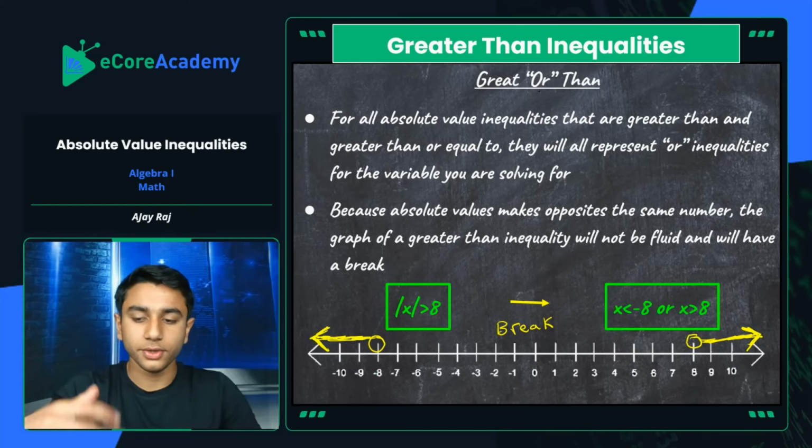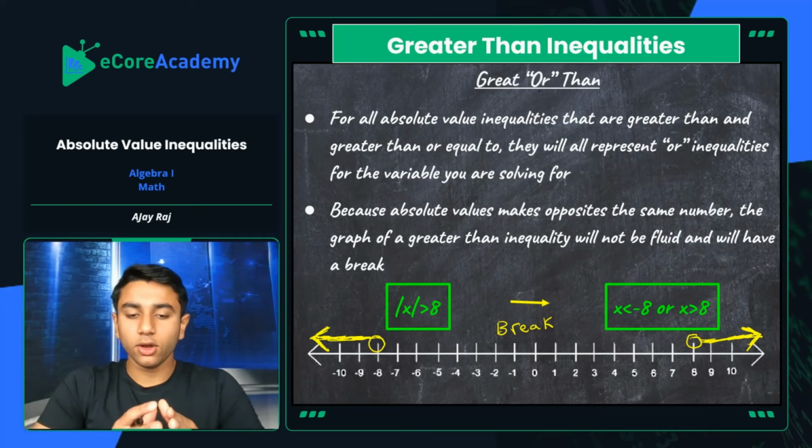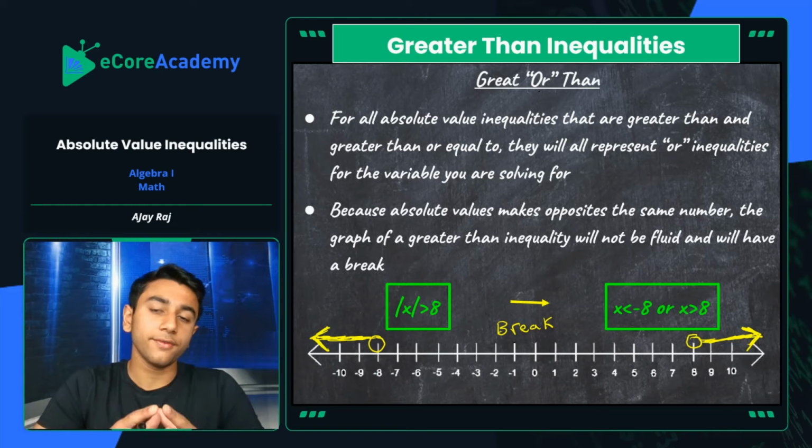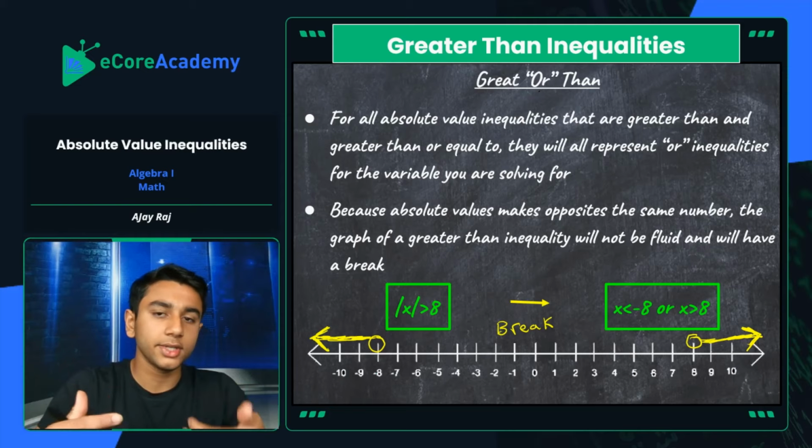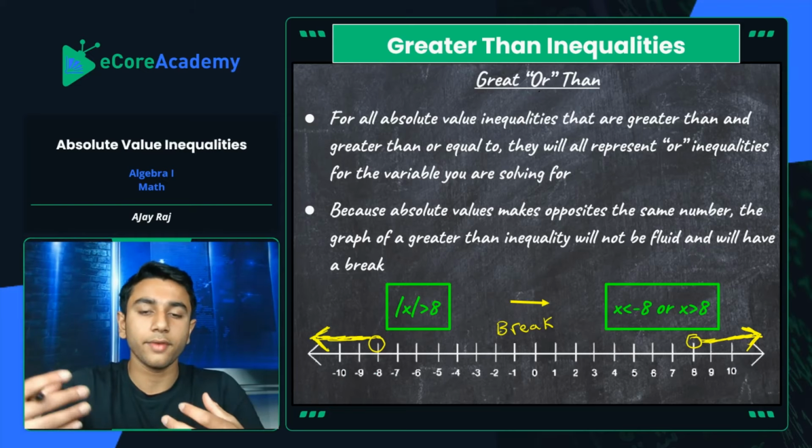So if we take a look at this graph, just to explain it to you, think about it. If we have the value of -8, we're merely changing it to a positive value, and it has to be greater than 8. That means that everything less than -8 is going to have a greater integer value, like -8, -9, -10. That's all going to translate to 8, 9, and 10. Those are all greater values than 8.